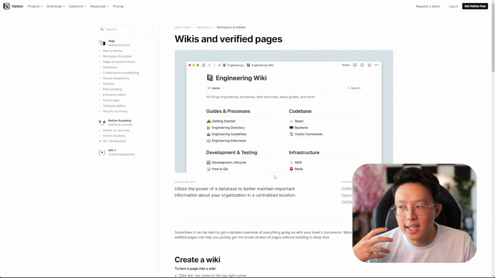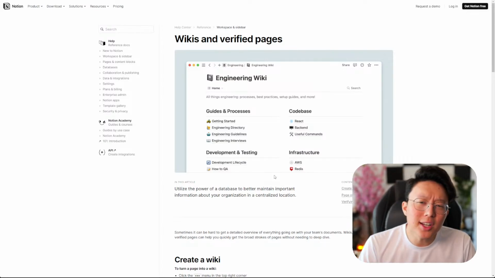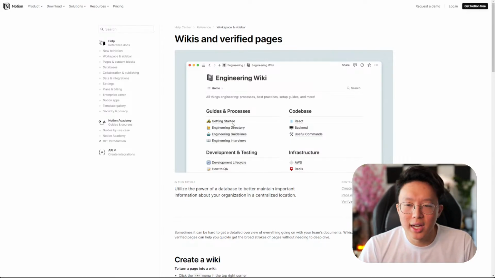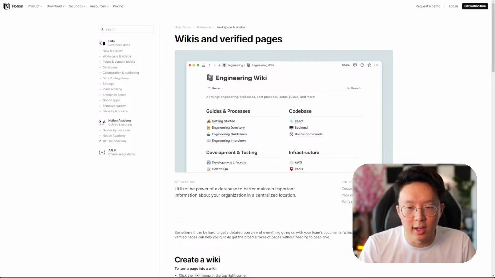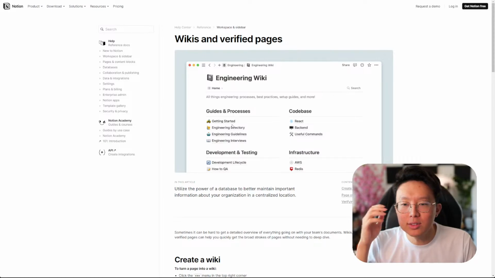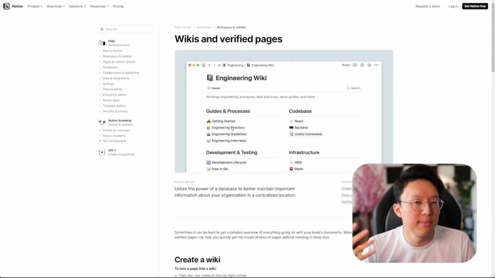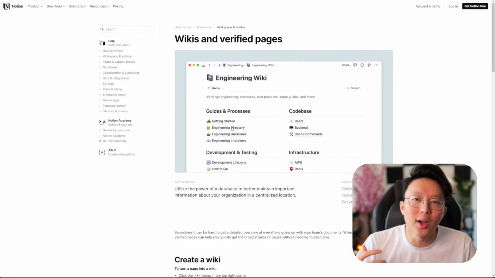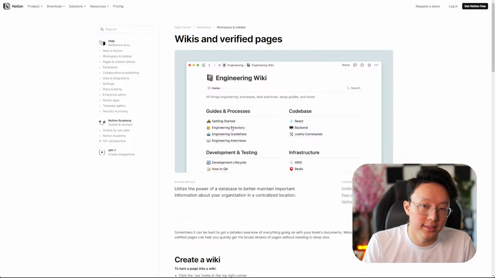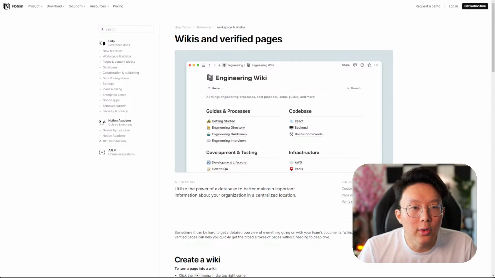But as an organizational member, is it very clear to me which one I should click on to learn the things I need to learn? Is it very obvious to me who's in charge of that document? So if I have questions about that document, who do I go to? Is it very clear to me how deep it goes? Well, if I click on this, is it a 5-minute read? Is it a 10-minute read? Or is it like a 20-minute read, right? I have no idea. This is information that is beyond my understanding just from looking at the top of this. So it's not very clear to me.